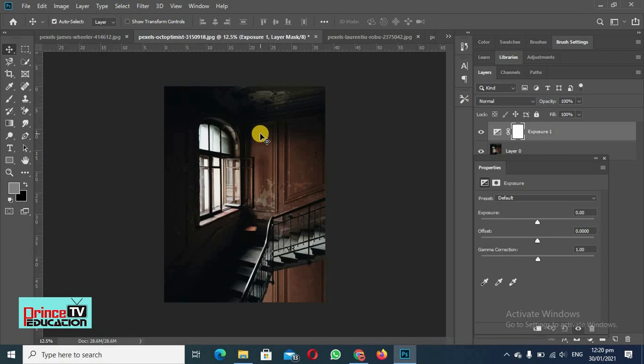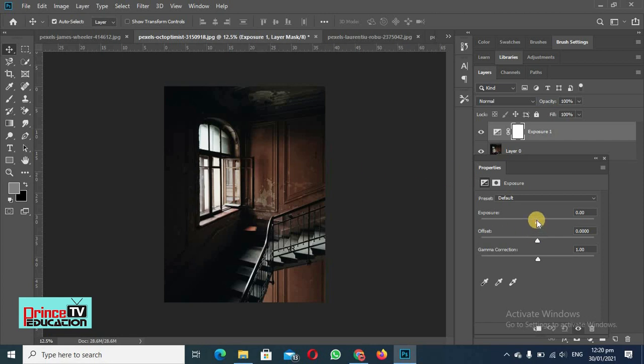Like if you have a dark picture on your screen, and you can see that it's a little bit darker, but if you increase exposure, it will start appearing a little bit, and more details will appear in this picture. But what will happen in brightness? Brightness increases uniformly. It doesn't matter whether it's the mid tones, the dark tones, or the light tones. It just increases the light. But in this function of Adobe Photoshop, which is called exposure, the light increases differentially. It increases in the places where it is needed, not everywhere.